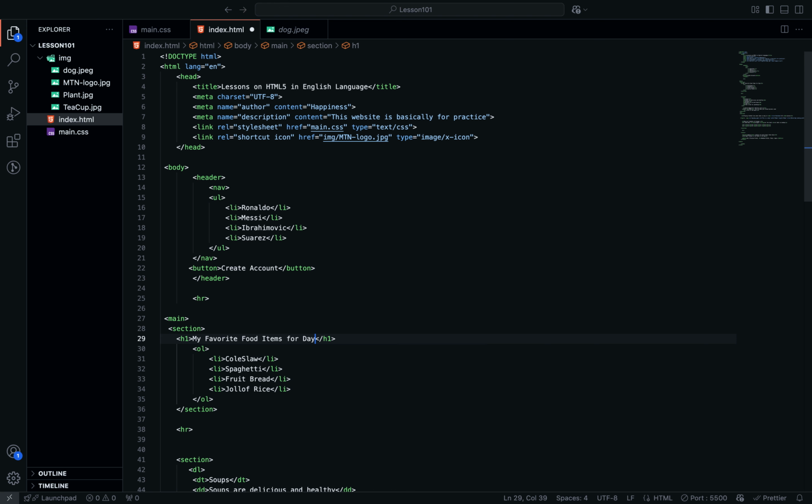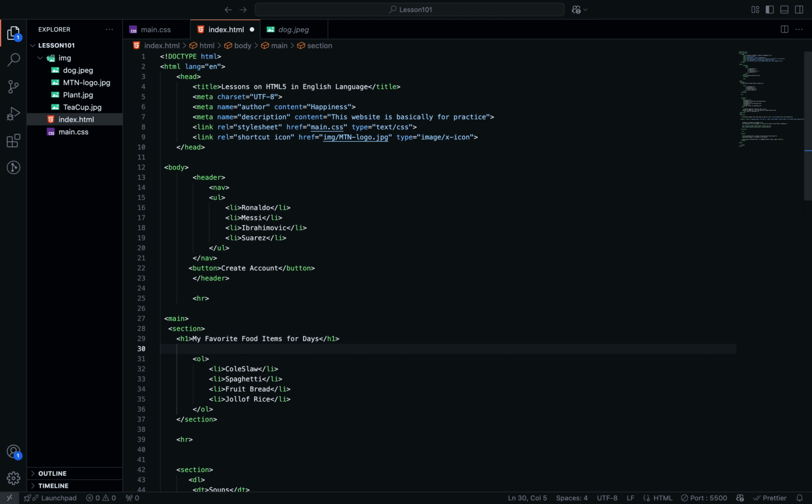And then just as a placeholder, we can have a paragraph that says, these are the food items I eat when I'm out. So we can save that.